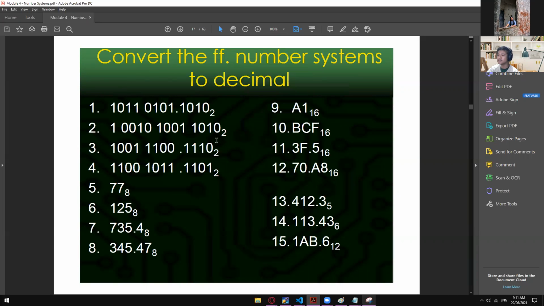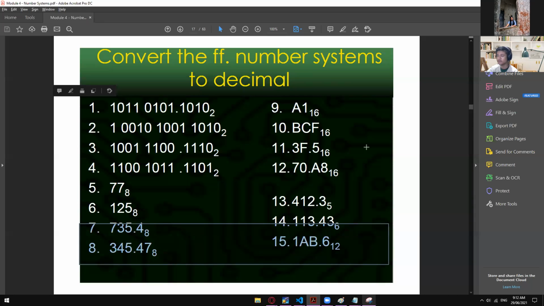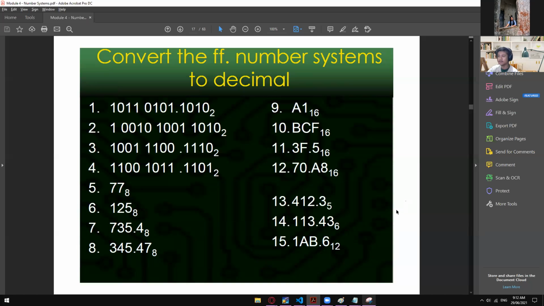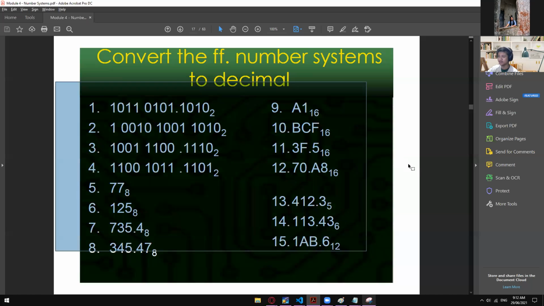Supposedly this will be your seat break, but since we are in ODL, I will not give this one as your seat break. So just do this one as your self-study exercise. Answer this one on a clean bond paper if you want. No need to pass this one anyway. But if you want to practice and have me verify whether your answers are correct, just message me. Take a screenshot of your solution of this one, and then you can ask me if you did it correctly regarding this exercise right here.